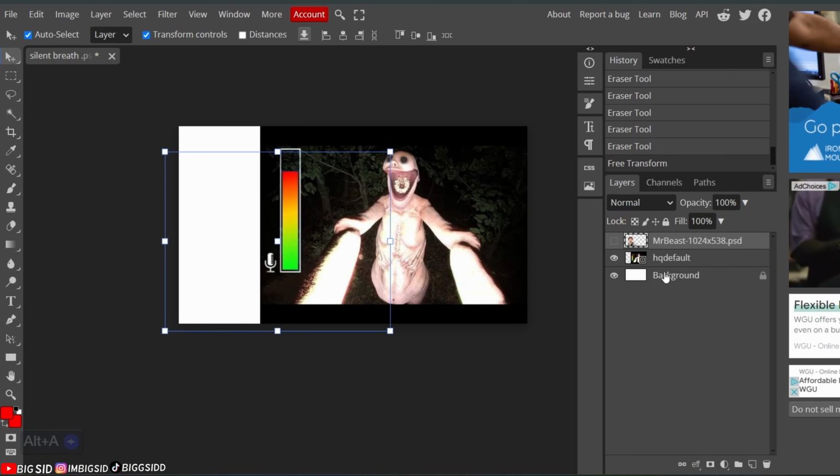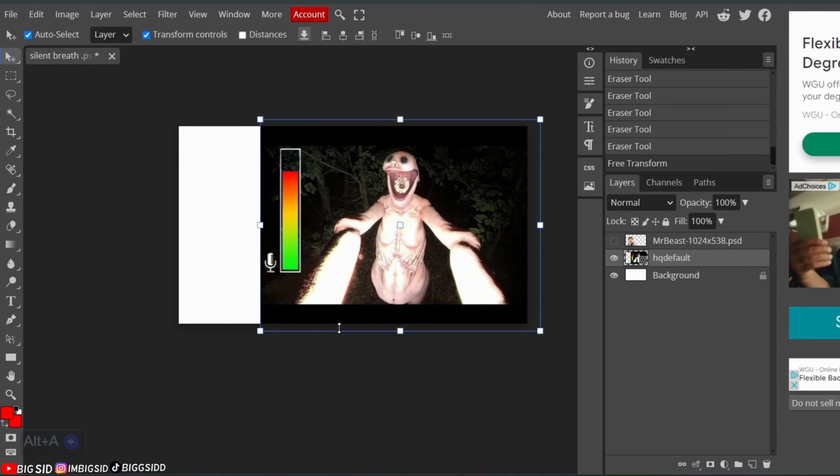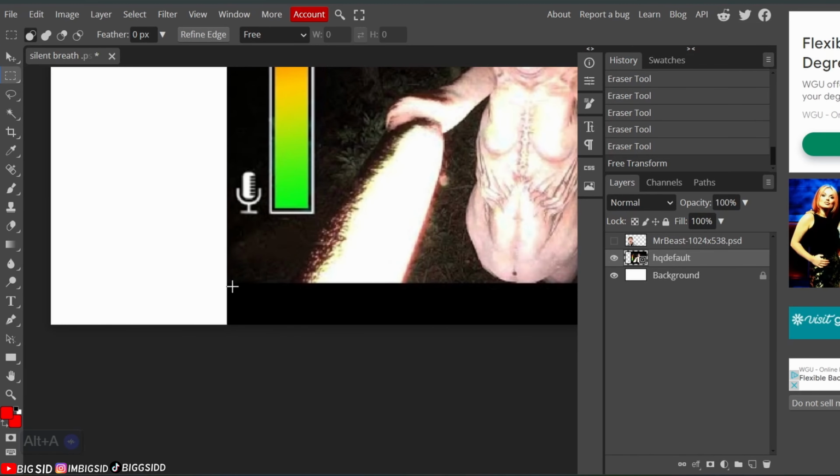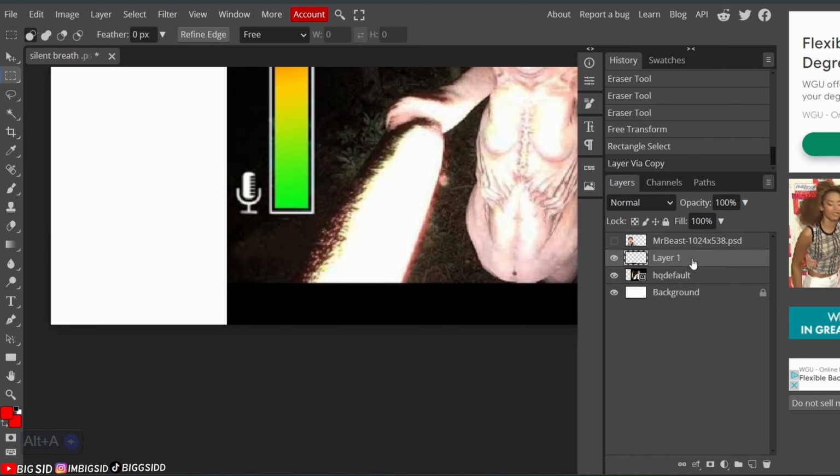Alright, so now we're focused on the background, and I want to get rid of the marker. So what I'm gonna do is press M. So M is gonna open the rectangle tool. So now what we want to do is black it out. We don't want that meter to be there. So we're gonna get a part of the picture that's blacked out, which is this part right here, yeah? So boom. Right, and then we're going to Control J. So we're going to copy that. Do you see? So now on layer 1, you see there's a weird thing there.